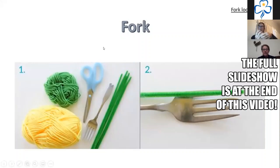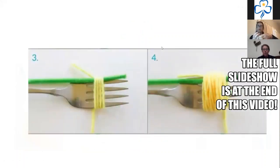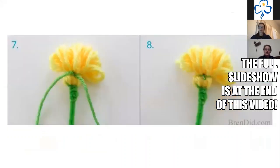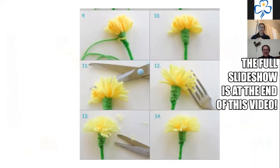What you can do here is just wrap the wool around and around and around the fork. This isn't really knots, but it's another way to finger knit. You end up at the end with a flower, and you cut through the ends. So if you're struggling with finger knitting, that is another way you can make a flower. And that's something else you can do with knots. So you can see Tigerlily there.